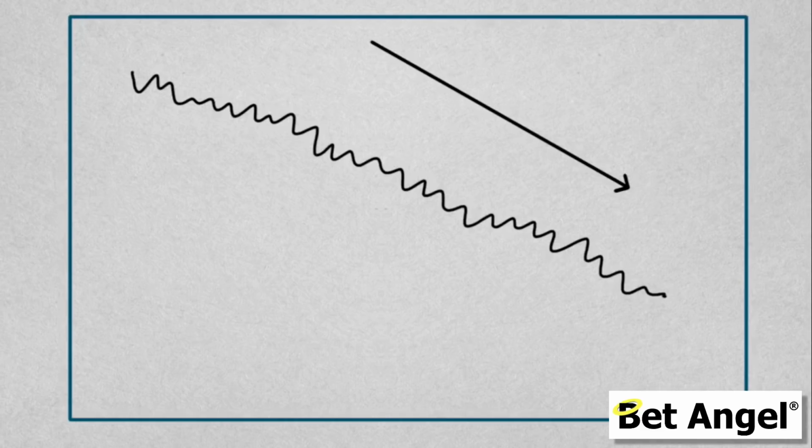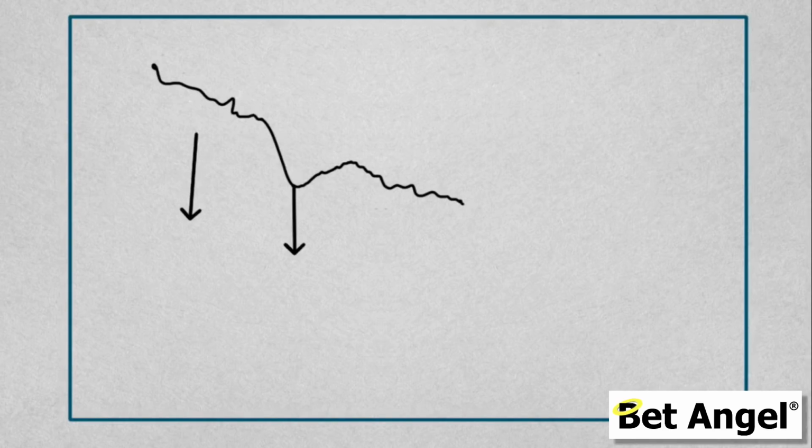Now, you can look on the ladder that will give you an indication as to if you're seeing backing activity, but typically, something that looks like this is not particularly common. Very often you'll see boom, and the price goes out, and then boom, and then the price goes. So you'll often see activity that goes like that. Or you could see a period of stability, and then the price comes in, and then it retrenches and then carries on. But essentially, you're just looking for this fairly consistent downward movement.